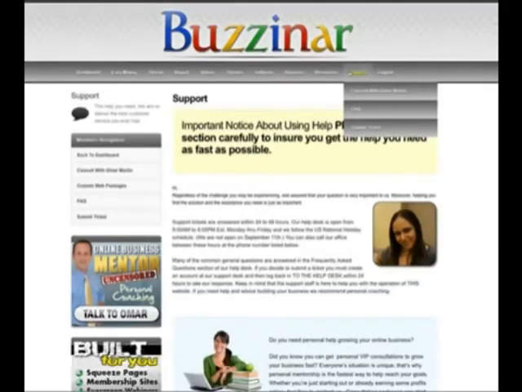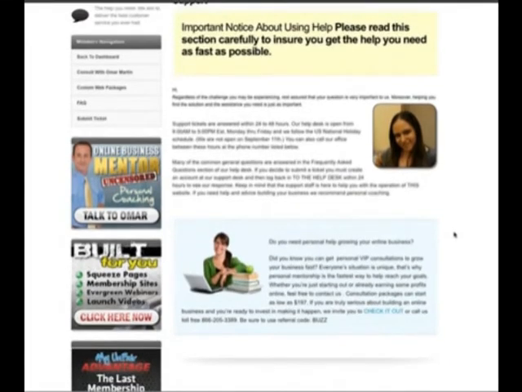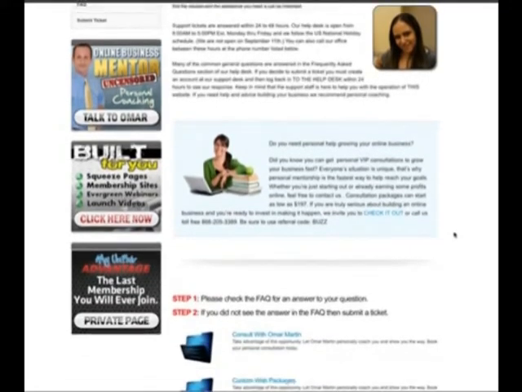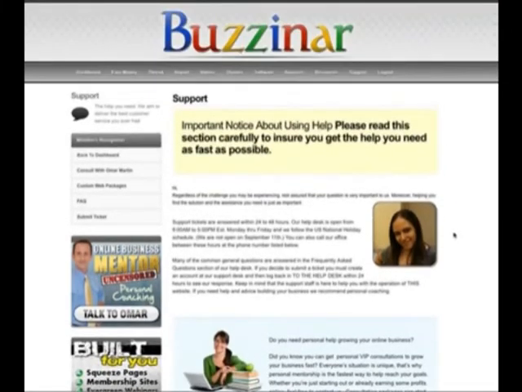And of course, we have our legendary support tab where you'll be able to get the best customer support that you've ever had with any company that you've ever dealt with, because it's handled personally by my beautiful wife, Melinda, and myself. We don't outsource support. We don't send you to some guy in some other country that can't even understand you. We take care of it personally. You can call us, you can email us, or you can submit a support ticket.